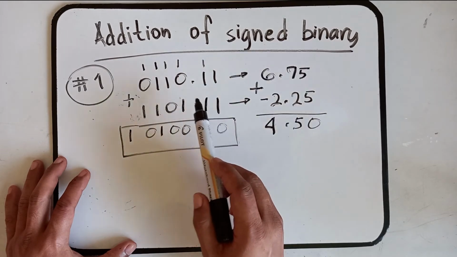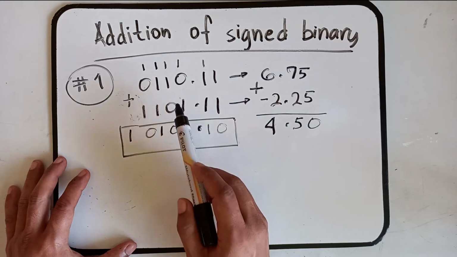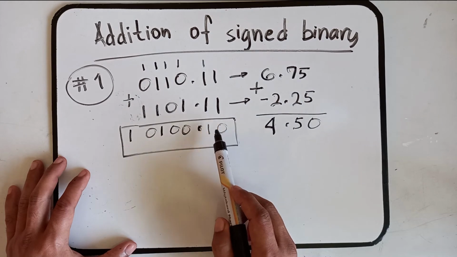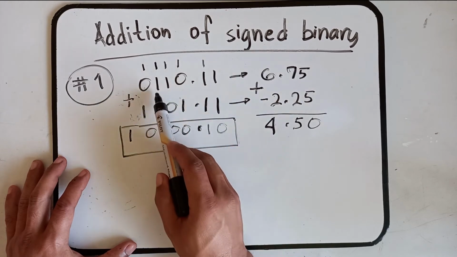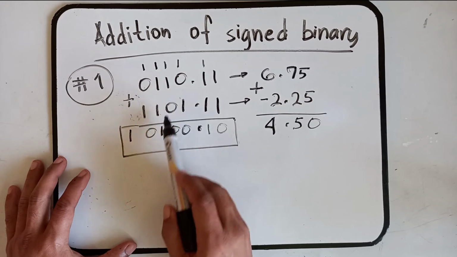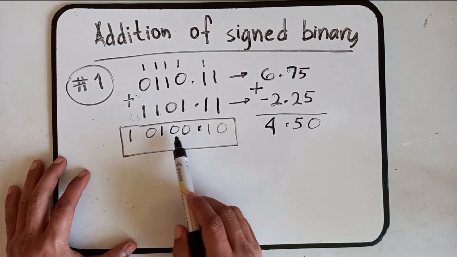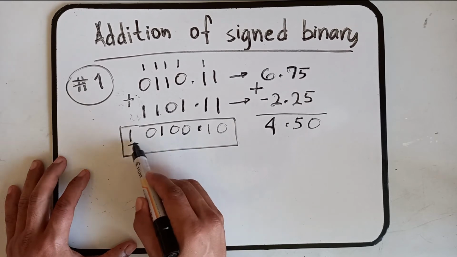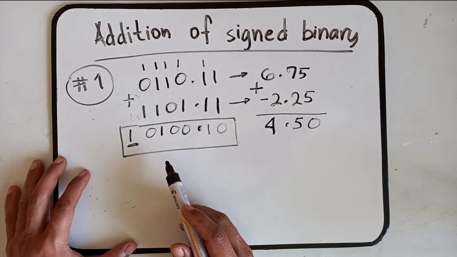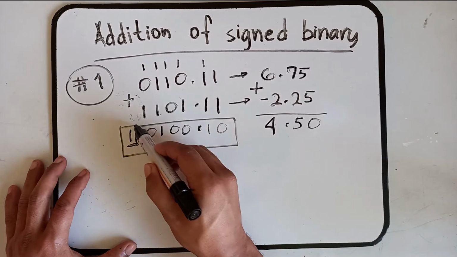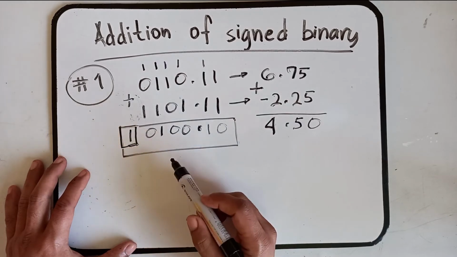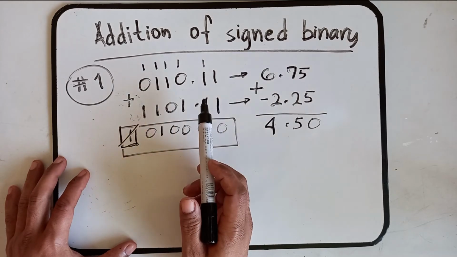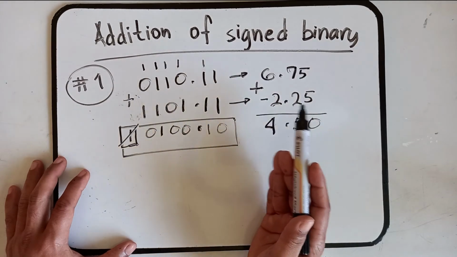So therefore, our answer should be on the same number of bits as our given. For the fractional part, we have 2 bits, so it agrees with our given. For our whole number part, we have 4 bits, but our answer has what we call an overflow because we have 5 bits. So this part here is an overflow. Usually an overflow bit is discarded. So we have to discard this one, meaning it will be removed because it will not fit in our memory register. Okay, so the overflow is removed.